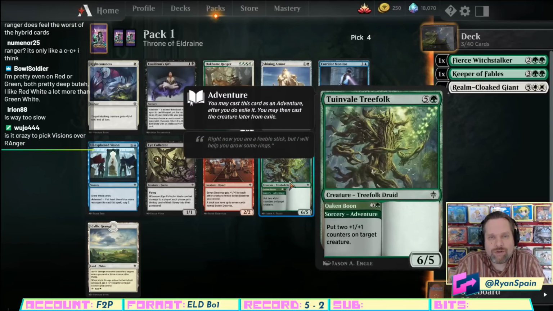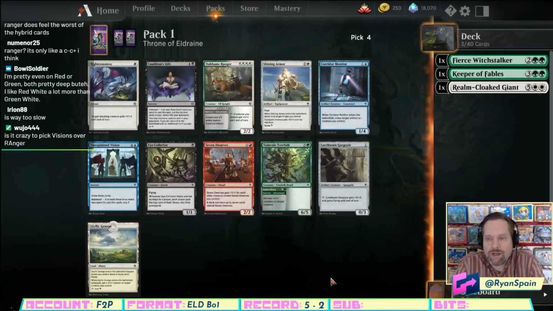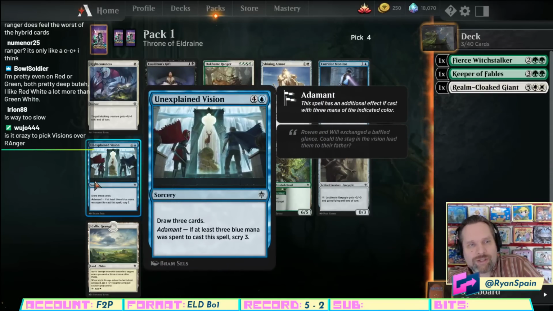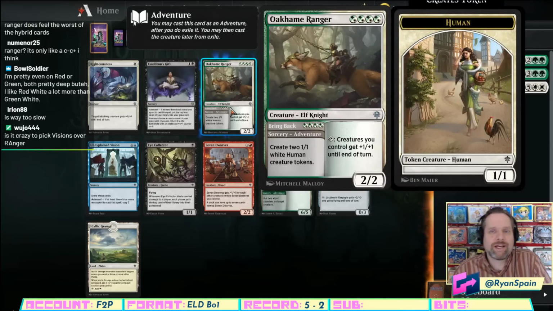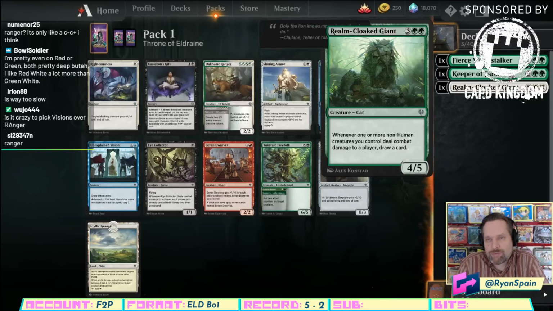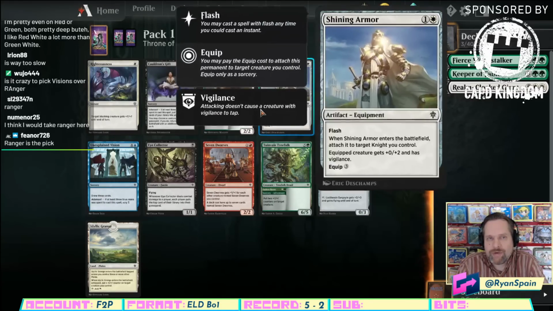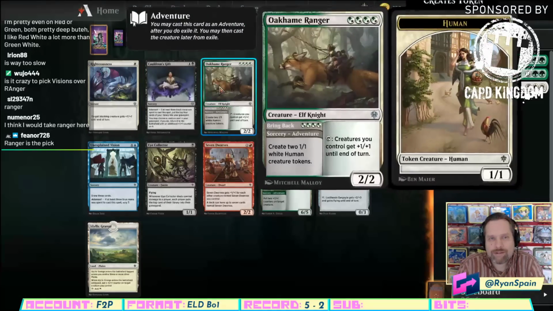Not so much so that I'm going to go to Treefolk instead, but I might not be crazy to pick Visions over Ranger. We haven't been blue-green that much either, but it's possible this is just the best card here, and then we ignore the Ranger. It's just also hard to ignore any of the four hybrid uncommons when you're in those two colors. I'm gonna take it. I don't think it's crazy to take Vision Wujo, but I think the Ranger is the pick. Yeah, we just acknowledge that it's not as amazing as all that, but it's a fine playable.